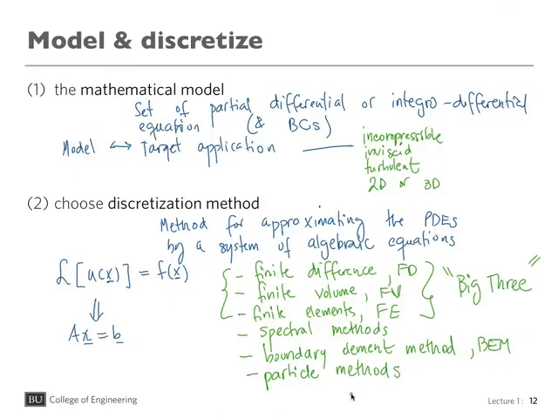All of these are different discretization schemes, okay? Ways to transform an infinite dimensional operator equation into a finite dimensional one, a linear system, a set of algebraic equations from 1 to n, finite. Because we're going from an infinite dimensional world to a finite dimensional world, obviously there will be some loss of information. There's always some loss of information. Here, again, as in the mathematical model, you need to be aware of that.